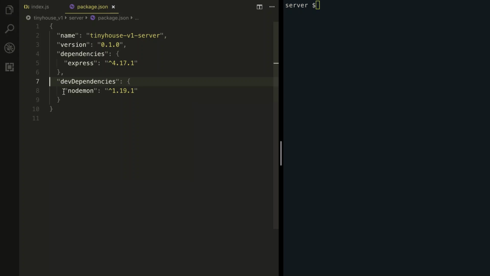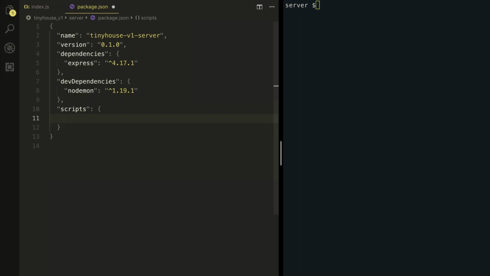After Nodemon is installed, in our package.json file, we will see that Nodemon is listed as a dev dependency. Now we'll create a script in our application that can run the server with the Nodemon command. In Node applications, we're able to define Node script commands that are expected to be run in an app within a scripts section of the package.json file. Having scripts in our package.json file helps us avoid typing long commands manually on the terminal.